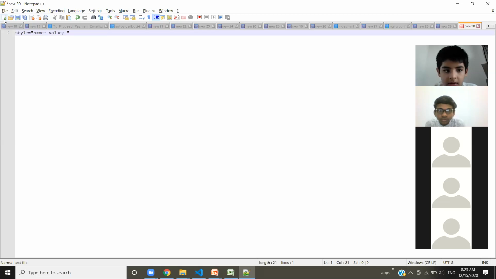Like this: name 1 colon value 1 and then semicolon. So it goes on like this: name 2 colon value 2 and then semicolon. Do you understand this representation? This is very important. For most elements, the style attribute is valid, so you have to follow this styling for any element that you want to apply styles to.